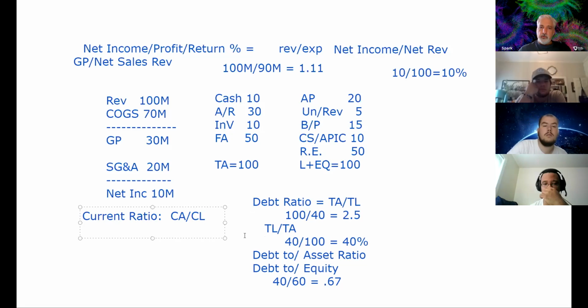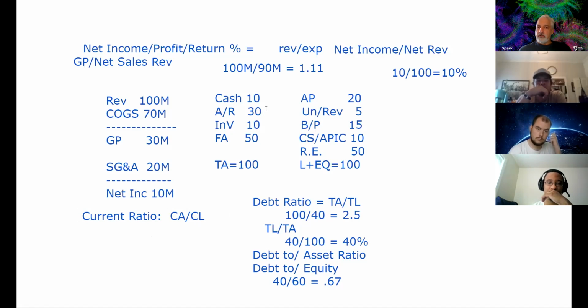Would it be 90? Okay, I get a vote for 90. How did you get that? Accounts receivable plus inventory, and I forgot what FA was. Fixed assets. Okay, yeah. Do fixed assets last more than a year? I sure hope so. So that's not current. But there are three things that are current assets here. Cash converts to cash within a year, obviously. Marketable securities, accounts receivable, prepaid. We might have deposits on rent. We'll use that up in a year. So these three things are my current assets.